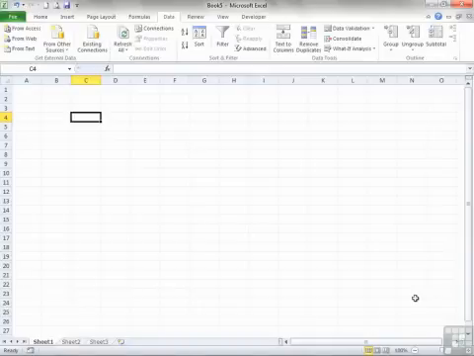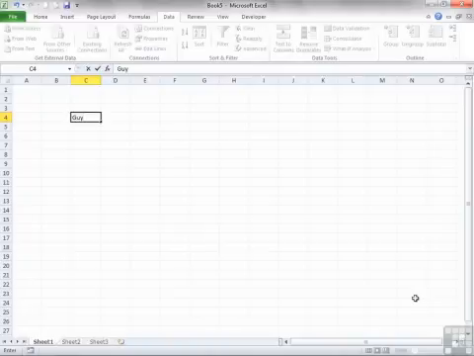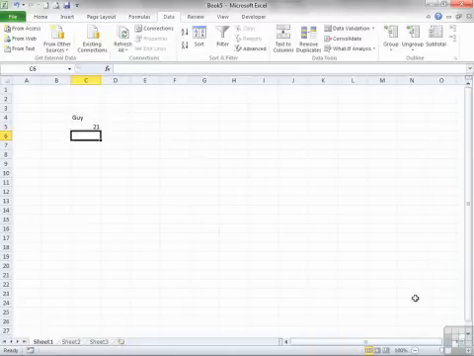We've seen in an earlier lesson that Excel will quite happily take text values or numeric values, and that if we enter some text here, so if I type my name, come down and type my age down, that it left aligns text values and right aligns numeric values. Now there are times when you'd like to tell Excel to treat a number as text.